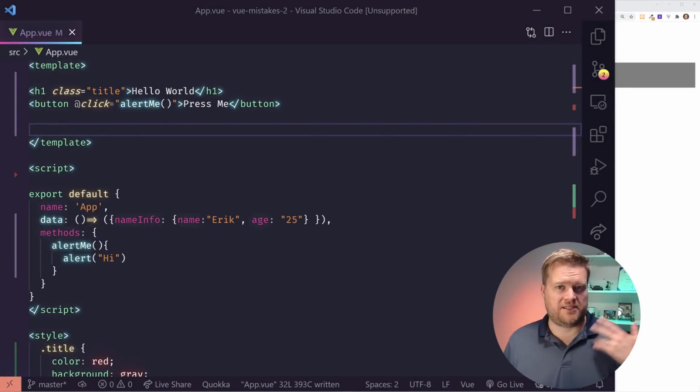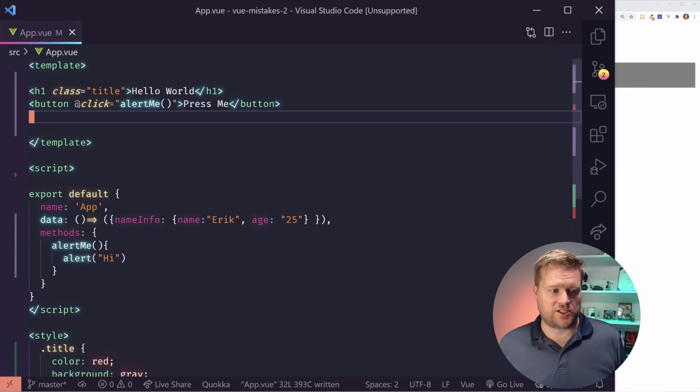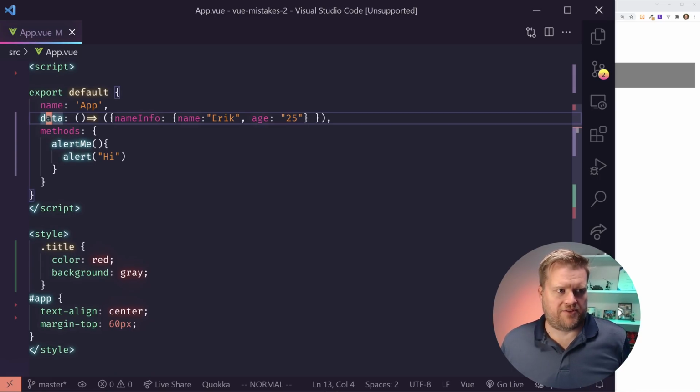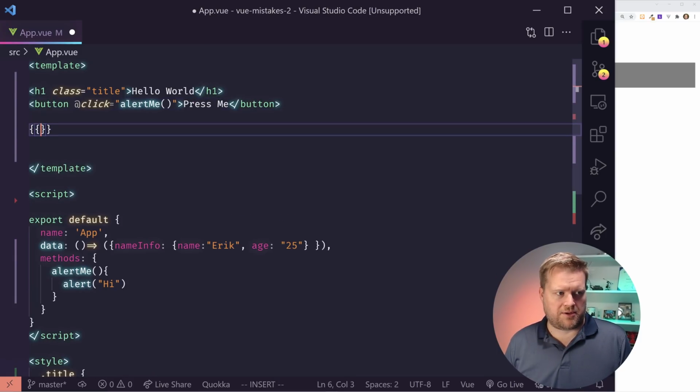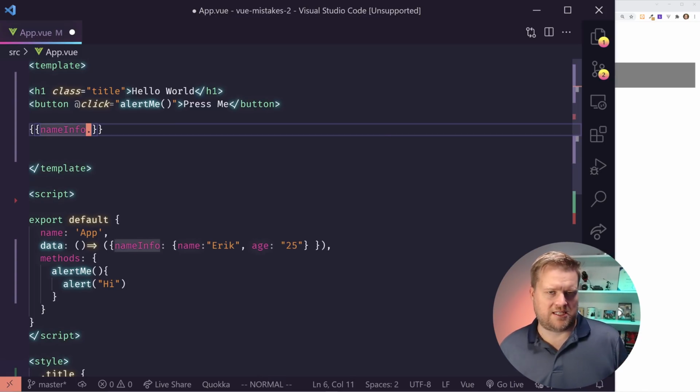Another really common mistake I see is that new developers for Vue don't really understand what to install in their IDE environment, and they miss out on some really cool things that you can do. So I went ahead and slightly changed this example. In my data method here, I have now name info instead of just name, and it's an object that contains a name and age. And so if I wanted to use this inside my template, I would use double curly brackets and then do name info. And then if I hit the dot here, you can see I'm not getting any autocomplete. I really don't know what's in this object. So I'm gonna kind of have to remember what's everything in here. And so it's not working quite the way I expected.